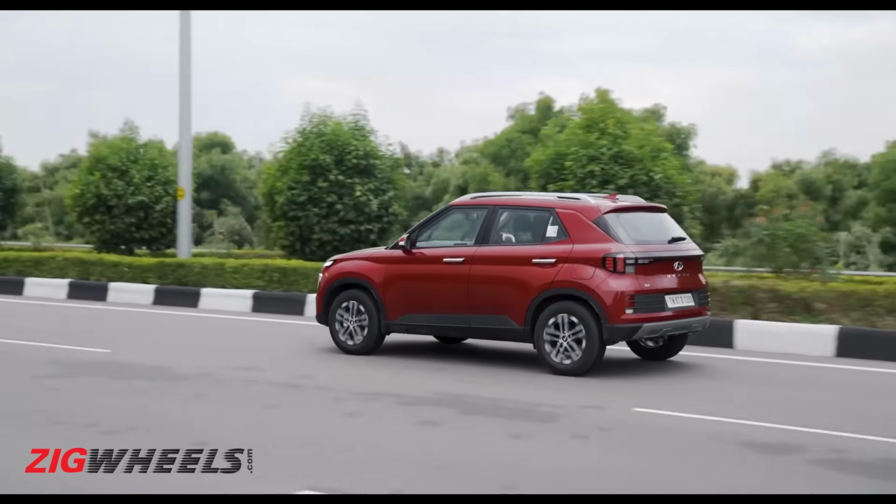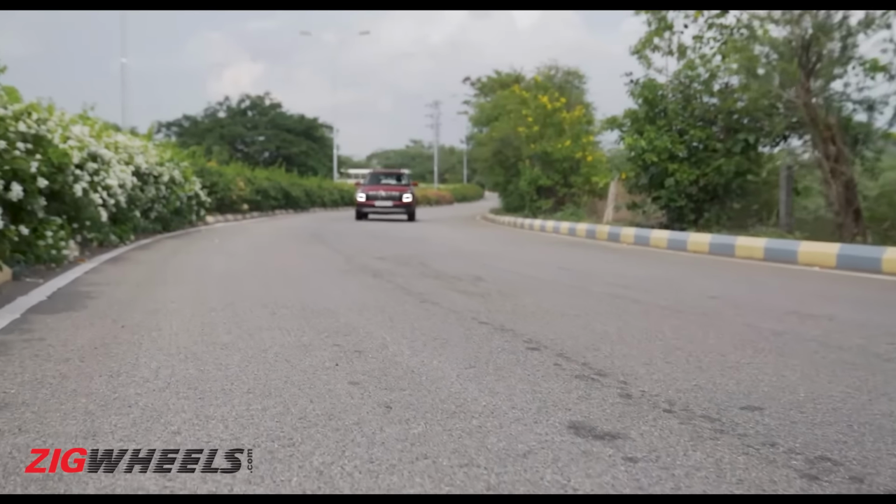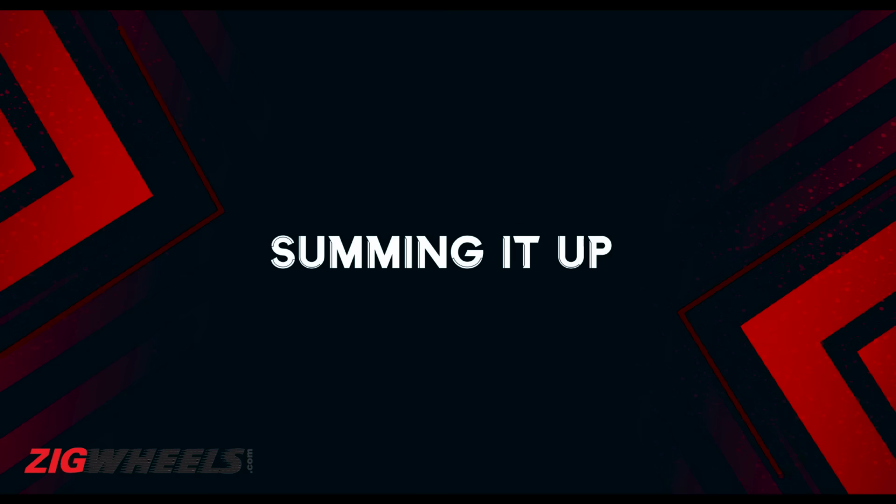So is the Venue fun to drive? It is the same as before. You get the same amount of power. The gearbox has improved, so yes, bit of fun quotient has improved. But in terms of handling, it is not exactly a sporty handler, but it does go through corners really well with confidence. So yes, you can have a bit of fun with the Venue.